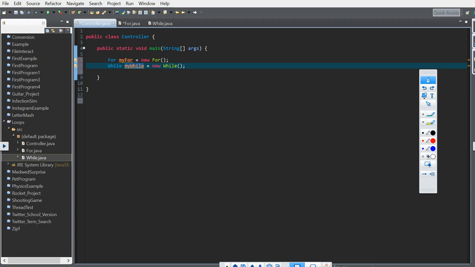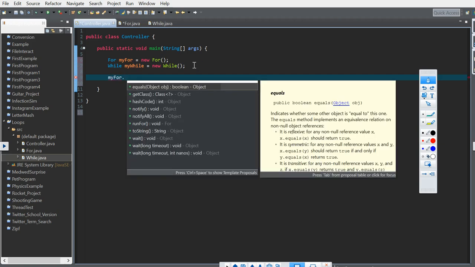Okay? Now from there, I want y'all to try to figure out, I want you to remember, how do I call a method from one of those classes? So if I go my for dot, it's going to give me all of the methods that are available to it. Some of it has because it's an object, and all objects have built-in methods.